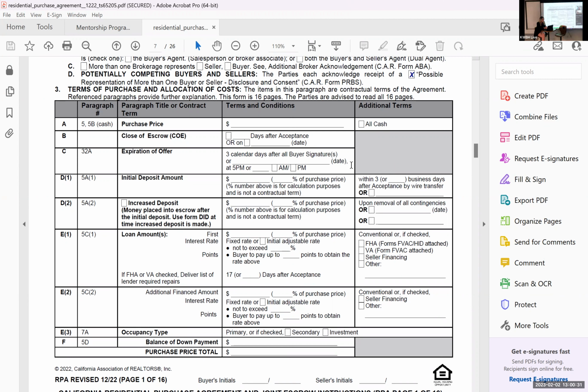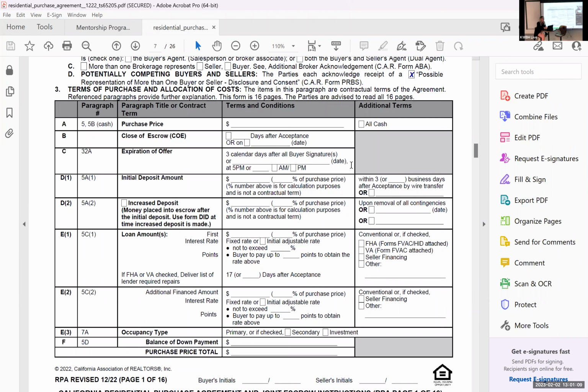Just so you know, once an offer expires, if someone receives a second offer, they can't issue a seller multiple counter offer, technically, okay? So if you have a listing and you have an offer, you let it expire, you get a second one, and you're trying to issue a seller multiple counter offer, you are out of compliance. So you can either ask the buyer's agent to send over an addendum extending the expiration of the buyer's offer, or you can make sure you get your seller multiple counter offer out before this expiration.